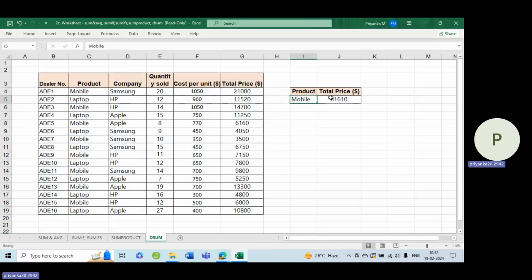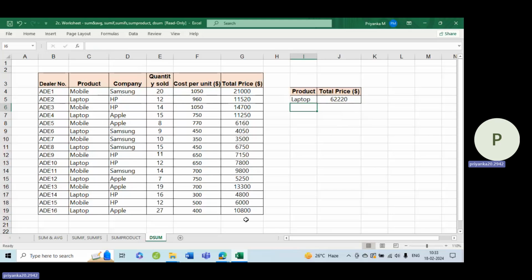So in DSUM, you have another advantage. In SUMIF, if you have to change the referencing cell, within the code you'd either give laptop or mobile or something like that. But in DSUM, you're just going to select or change the cell's name alone. I'm just going to copy this cell, laptop, press Control V, and just give enter. So you can see how this works. The price got changed, and you can similarly verify it by selecting all the cells.